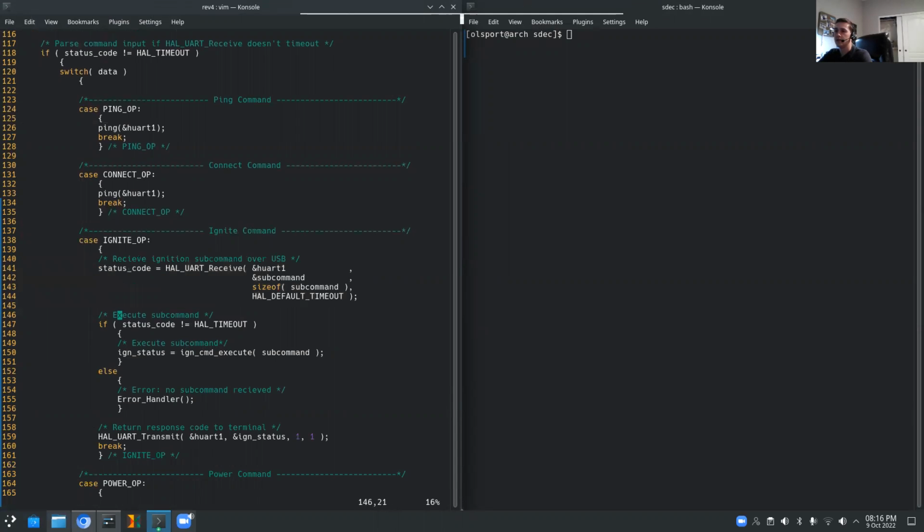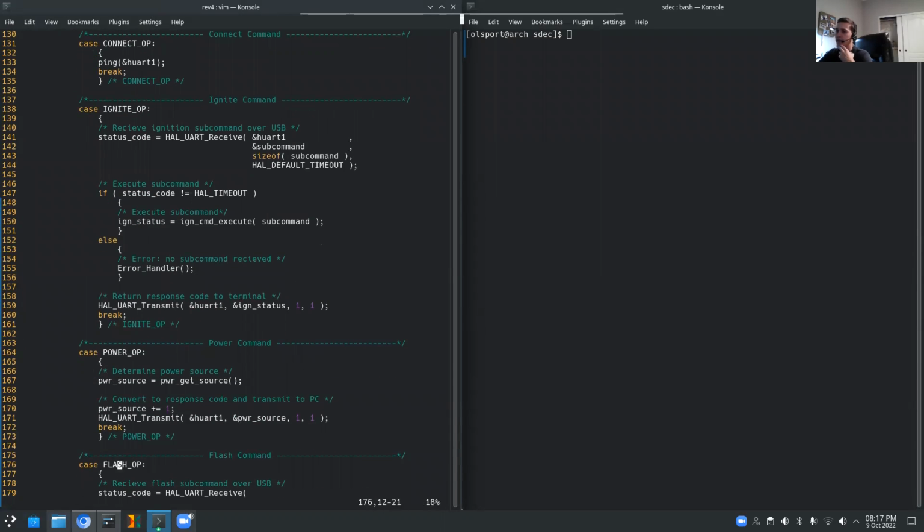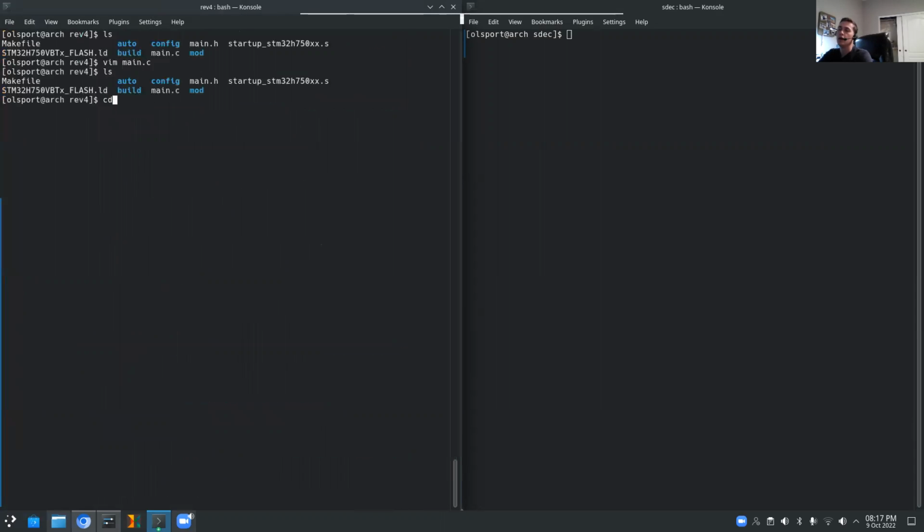Then once you get the subcommand, you pass it to this ignition CMD execute function that figures out which API function to call, and then basically it just transmits a response. So that's about it. It's about the same for all of these other switch cases. I can actually go and show you what the CMD execute function looks like.